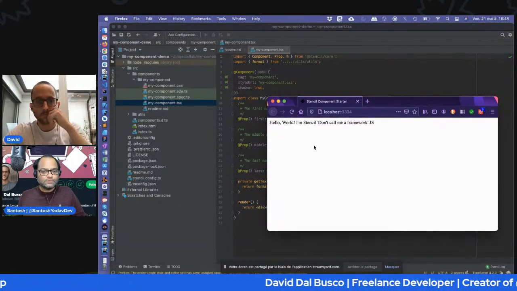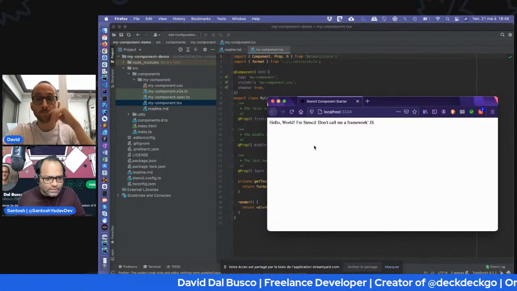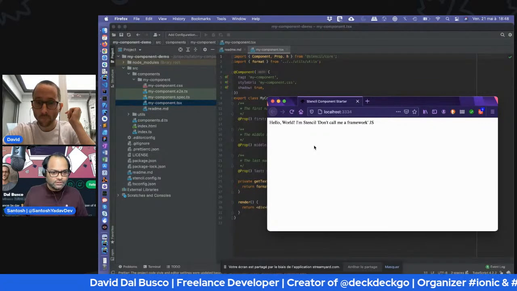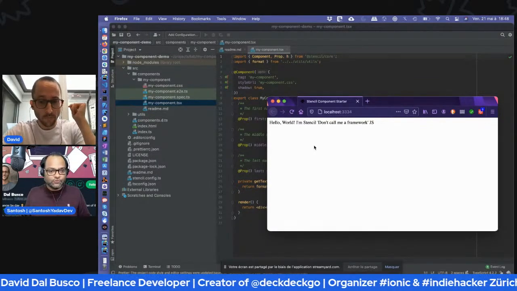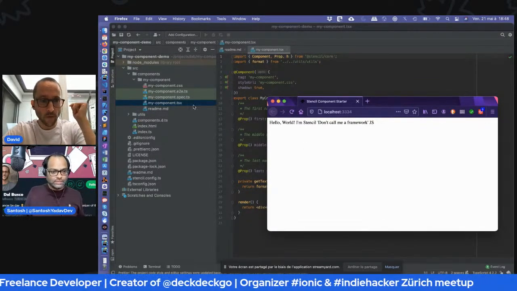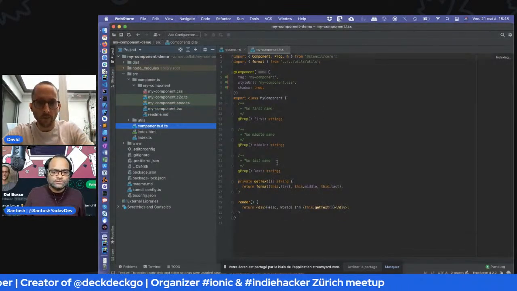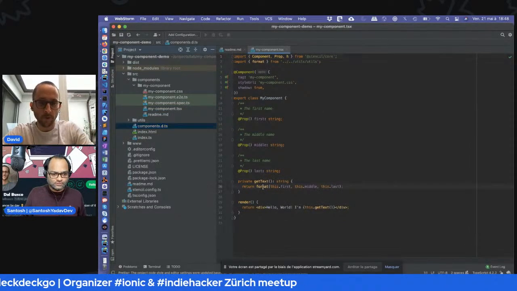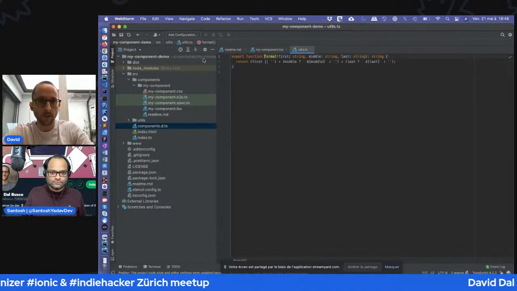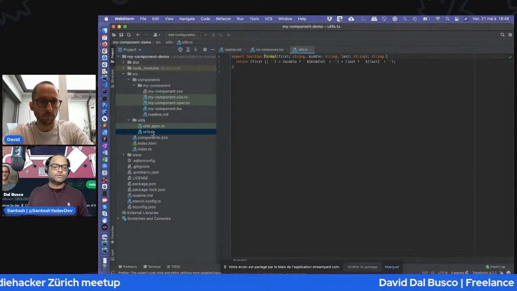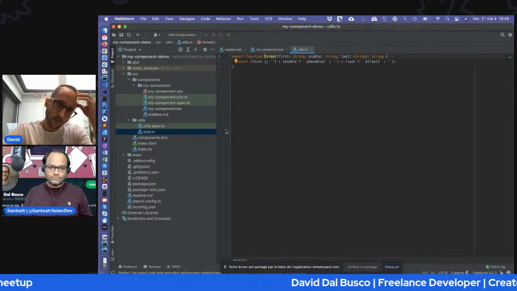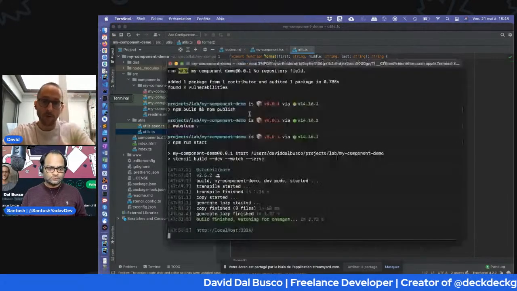So yeah, I can see a folder called utils. What do you have there? There is a folder called utils, if I just look in your editor. It's because in the demo there is a method here with some util functions. Oh, okay.